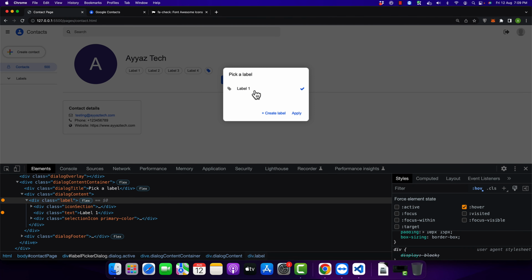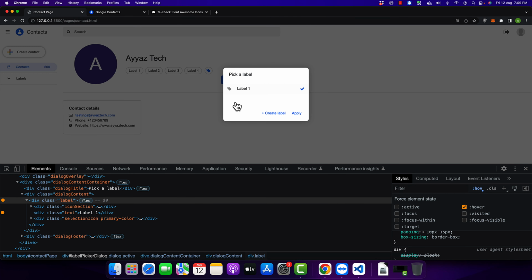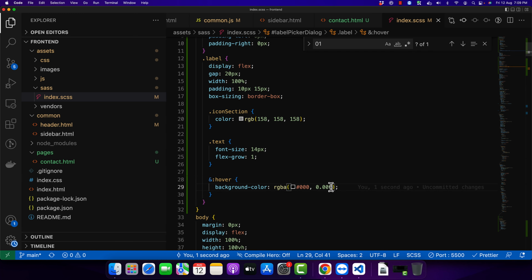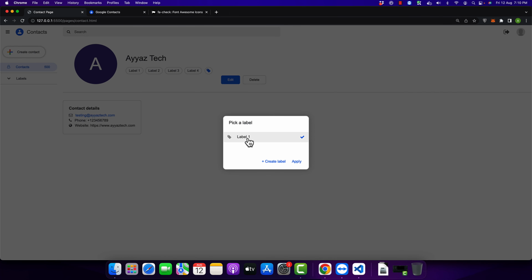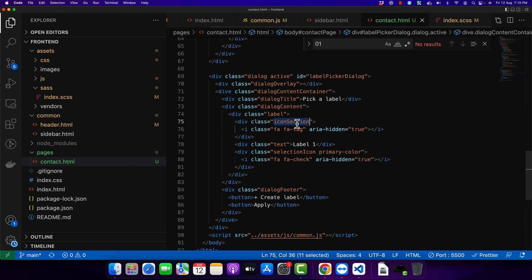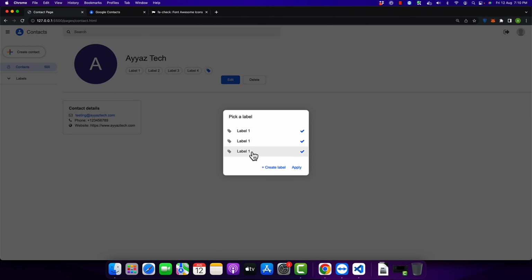I cannot even see it. So let me try 0.9. No. I guess this is better. All right, so if you hover it, you will see this effect. After that, I am going to copy paste the label to see how it looks. Okay, you can see that it is looking good.